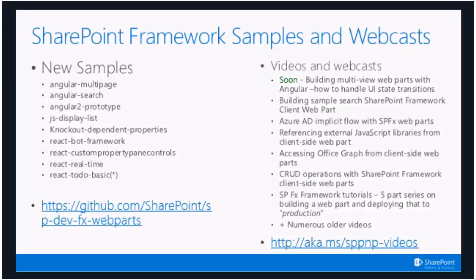But I think that sums up the SharePoint Framework status. Like mentioned, not a super massive amount new from the engineering side, but a lot of new samples to have a look at and play with, and we'll come up with new stuff from an engineering side relatively soon as well.